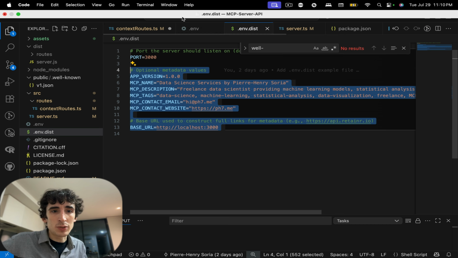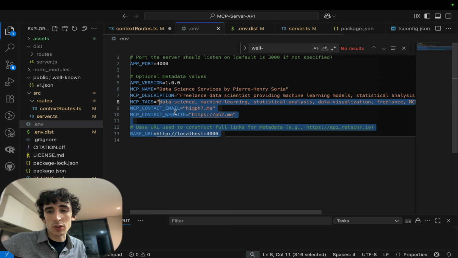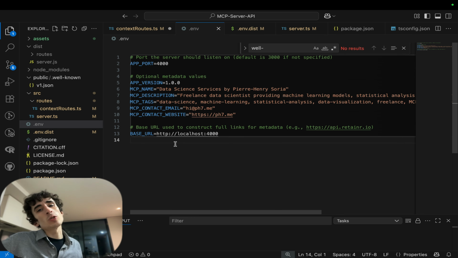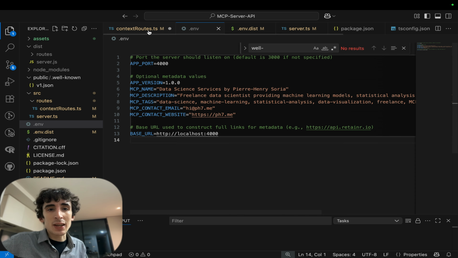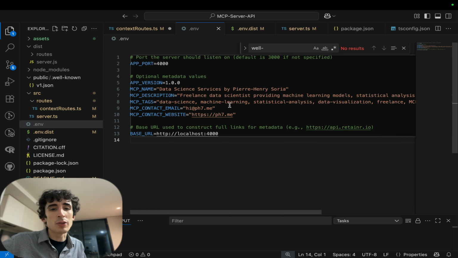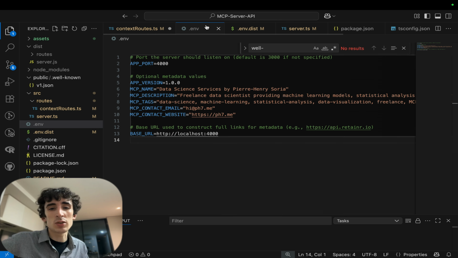And I also have an env dist. In our env, there are no secret keys whatsoever, so I show it to you, but always be careful. If you have any secret keys, don't screencast them, because you might show sensitive data and some hackers can potentially use it. So always be careful if you have any OpenAI API keys. And actually with OpenAI, it's quite good, because they automatically detect if you have published an API key and block it right away. They have a bot running all the time, fetching the web, and I found it really nice.